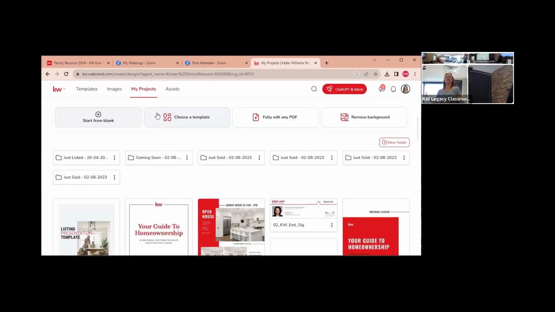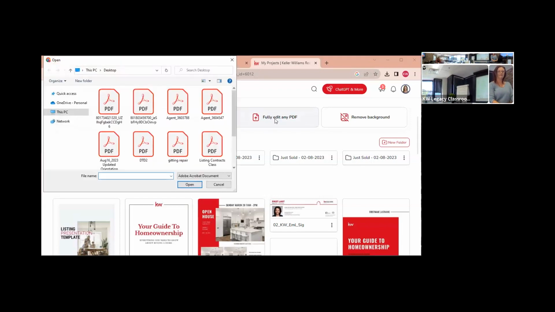So I don't want to cover that stuff today, but I want to talk about all of the other types of things you could do here, because once you know just a few things, you're going to use those same steps on everything in here. It doesn't change depending on what type of thing it is. All right, so I'm just going to choose a template. You can also fully edit any PDF, Kim, is what I was thinking we could get into with your PDF where you wanted to remove some pages. That would absolutely be worth playing around with if you want to try it.